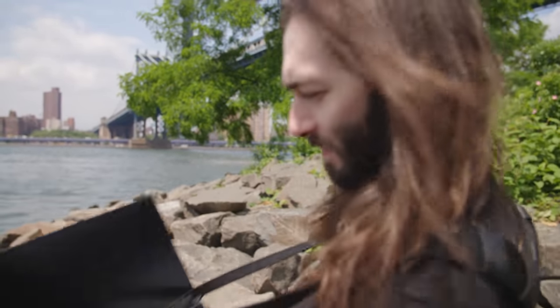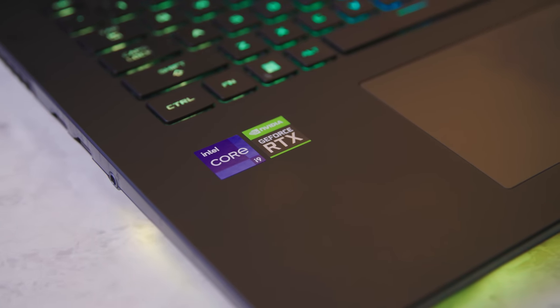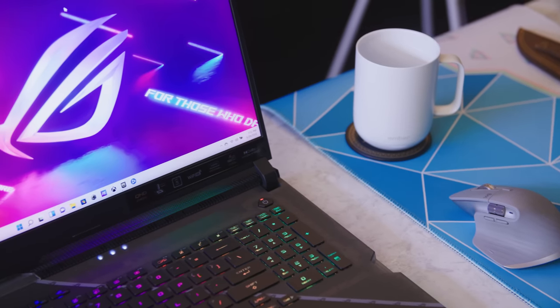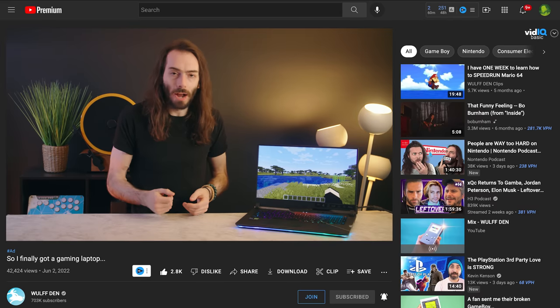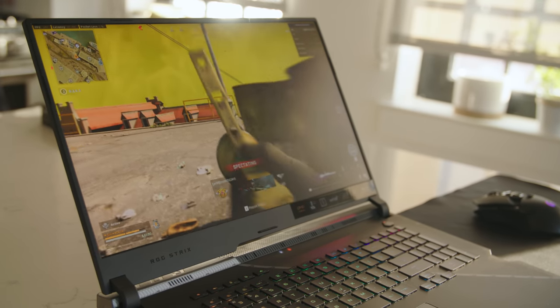I'm editing this video right now. Gaming PCs are usually highly capable editing PCs too. I'm not going to be editing any 360 frames per second footage anytime soon, but I often edit multiple layers of 4K videos, which can be very processor intensive. This new Intel processor delegates tasks to specific cores with a new thing called Thread Director that older generations don't have. The larger performance cores take care of the most power-intensive processes — something like a game or in this case, Adobe Premiere editing a 4K video. And smaller efficiency cores take care of smaller background processes like Discord or Spotify or whatever YouTube video you have running in the background while you work. That way, those less important tasks don't get in the way of the important stuff like high frame rate gaming or high resolution editing.